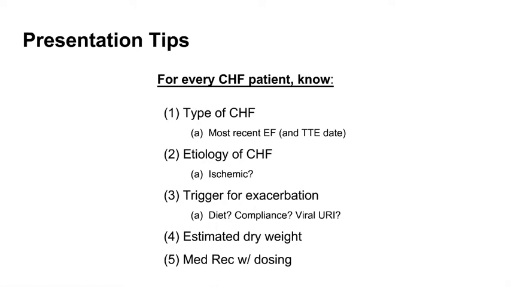What was the trigger for the exacerbation? Did the patient come in with an upper respiratory infection? Did they have some noncompliance with their medicine or with their diet? Looking for a trigger is an important part of your history. Also, this concept of an estimated dry weight. A lot of patients will know what their weight is when they have all the extra fluid off and their heart failure is at a good level of control. This is an estimated dry weight, and usually this becomes the discharge goal weight to try to get someone to a level where they do not have extra fluid on.